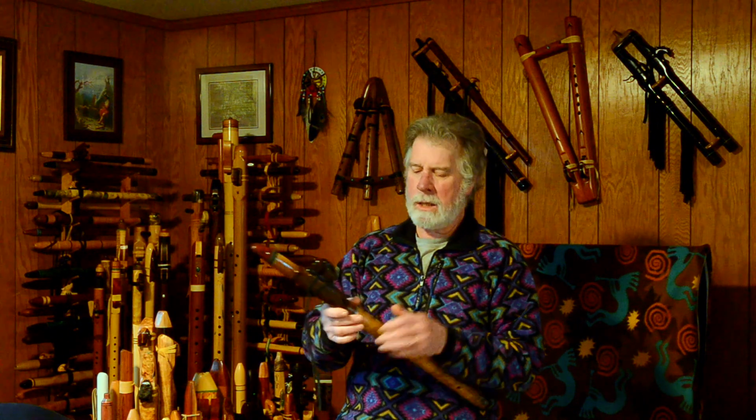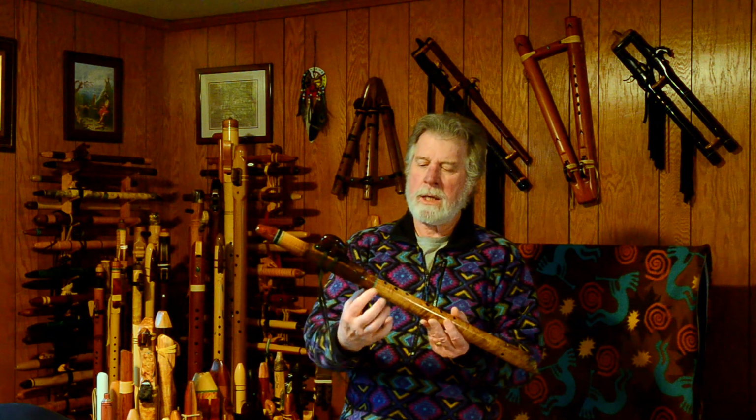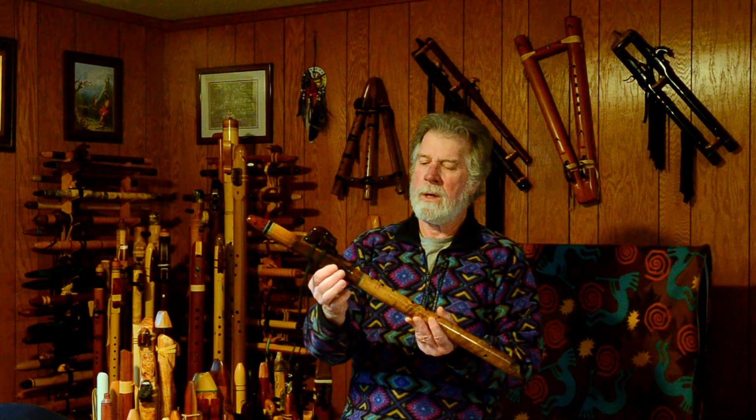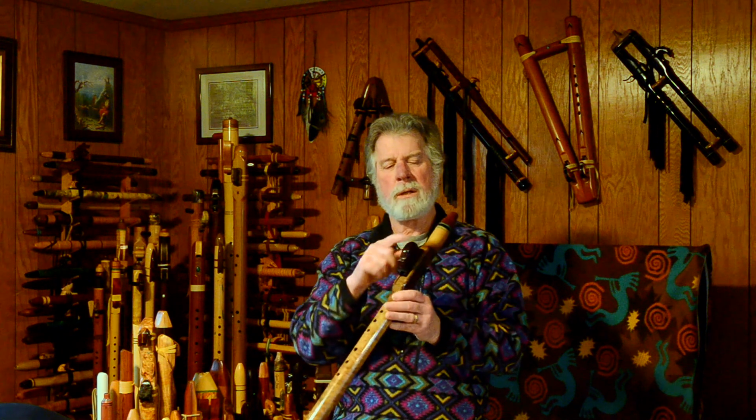The mouthpiece is Manzanita Burl, with a Nigerian Ebony ring up here, 3 turquoise bands inlaid, and a turquoise band inlaid around the joint here of the 2 different pieces of Myrtle Burl. And here, oh, and this is his bear fetish. And here is the voice.